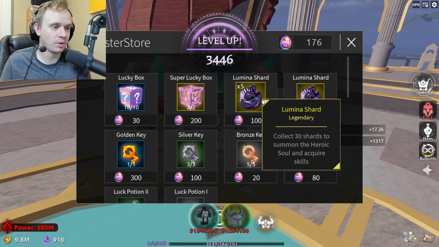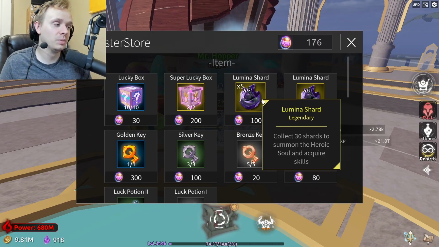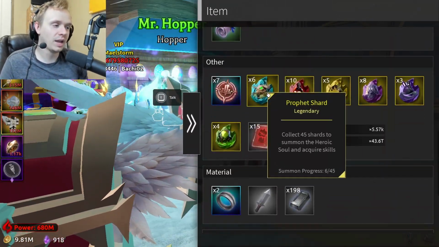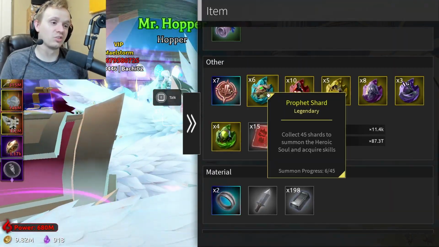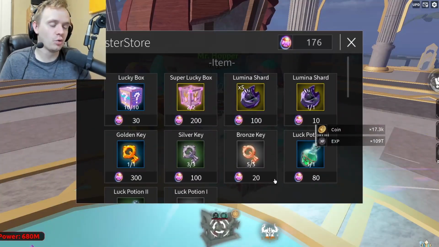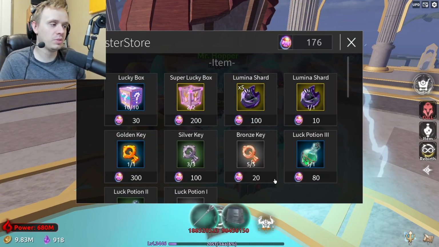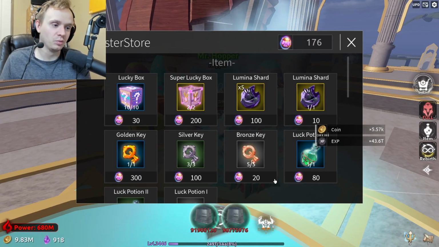So if you switch from the Prophet to Lumina and you're like, Lumina sucks, I do not like Lumina. And let's say if you go over to your items, and you see right here, let's say you only have 6 out of the 45. Now you got to do some grinding again, and you're stuck with one that sucks. The point is make sure when you switch heroes that you are 100% understanding that this could be a crappy character, and it might take me some time to get back to my old one.